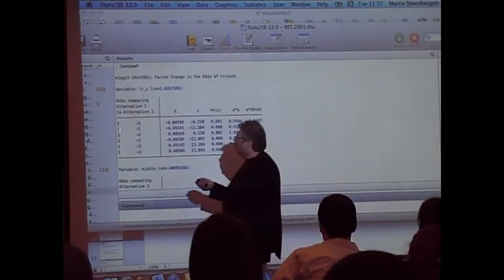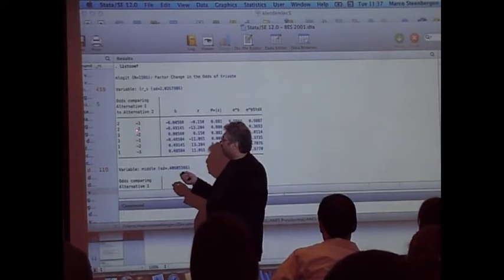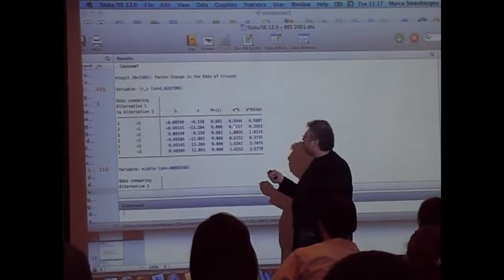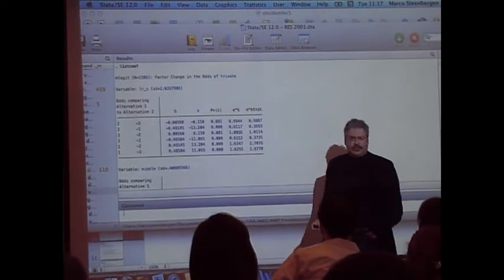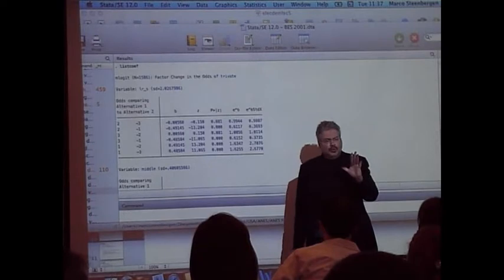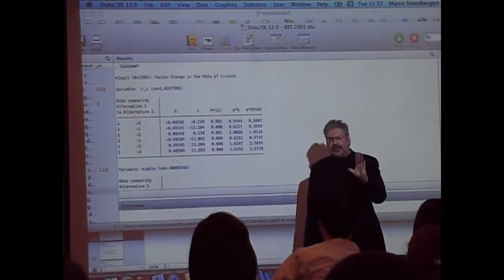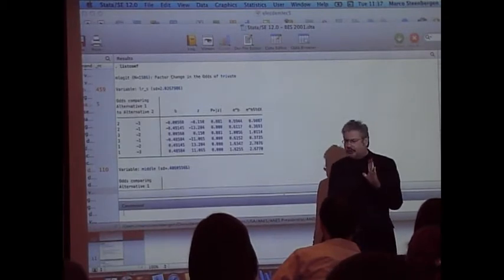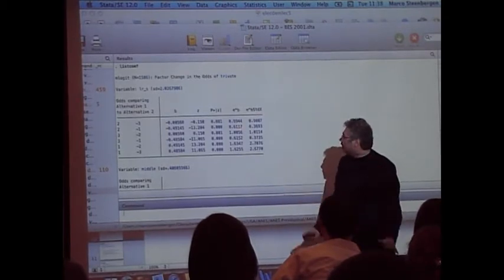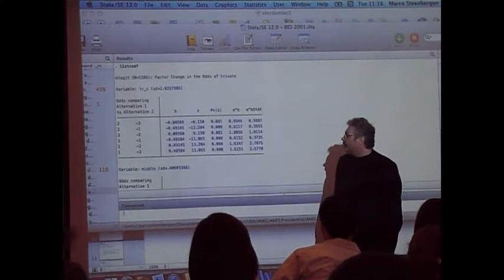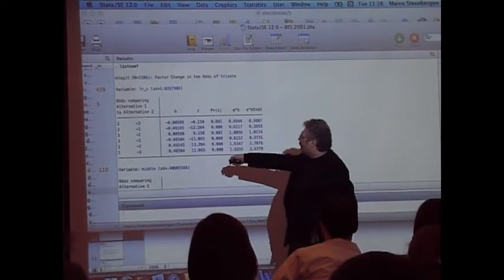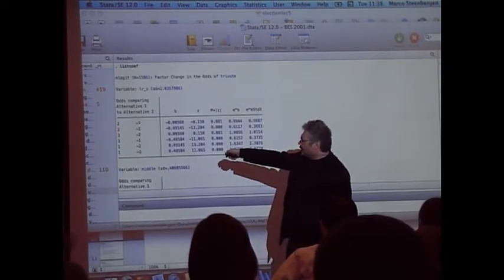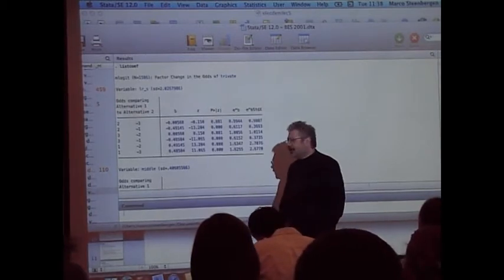When you compare, though, voting for Labor and voting for the Conservatives, that's the second line, then you see that the factor change is 0.6. So a 1 unit move to the right of the ideological spectrum decreases the odds of voting for Labor relative to the Conservatives by a factor of 0.6. And then 3 versus 2 is of course not much different than 2 versus 3.